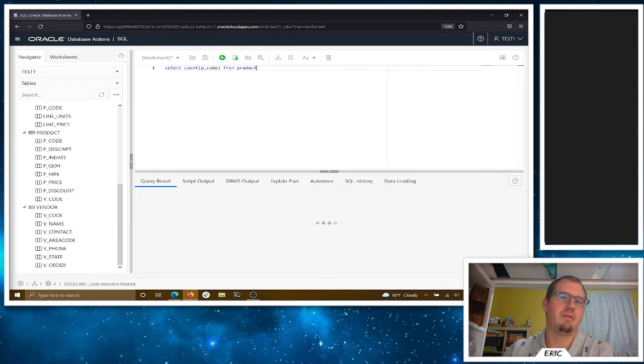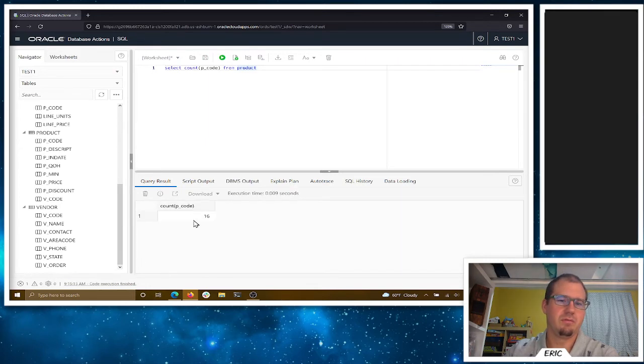And then you can add any sorts of where clauses in here if you want, any sorts of restrictions. It's perfectly fine. We can say like how many items do we have that cost a little bit of money. We can look at how many products do we have by a particular vendor, right, with these aggregates. We got lots of fun options here. Counts are fun. We can look at, say, the min or the max price of given products. If we can ever get our query to return here, we'll look at that.